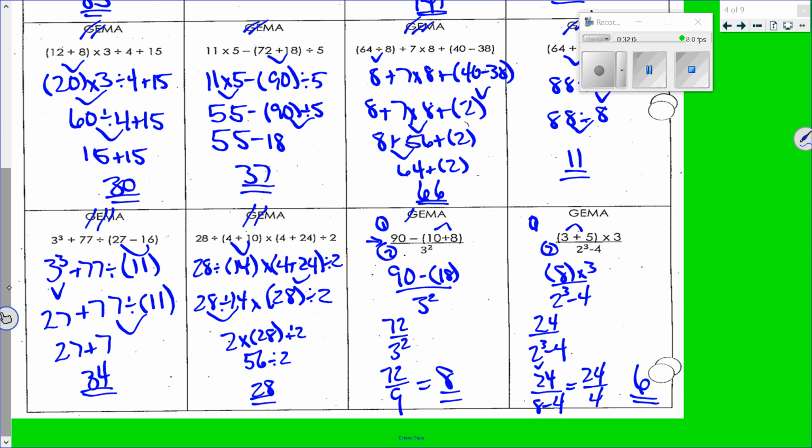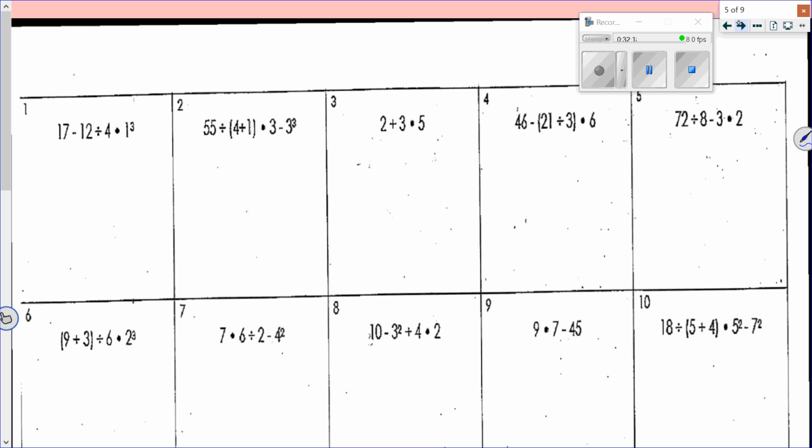So, quiz is coming up next week on this, guys. We're going to have one more lesson before we do that. But just be ready. Make sure you understand. Follow GEMMA. Let's talk real quickly about your homework. So, for those of you who did not do so well, if you have not finished this page, I highly recommend it. This is not homework. You are not required to do this page. However, it gives you a great opportunity to do some extra practice. We will go over the answers with you next class because I'm hoping that most of you will do it.